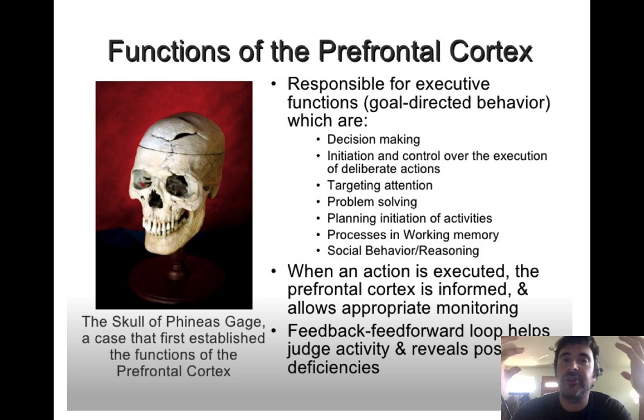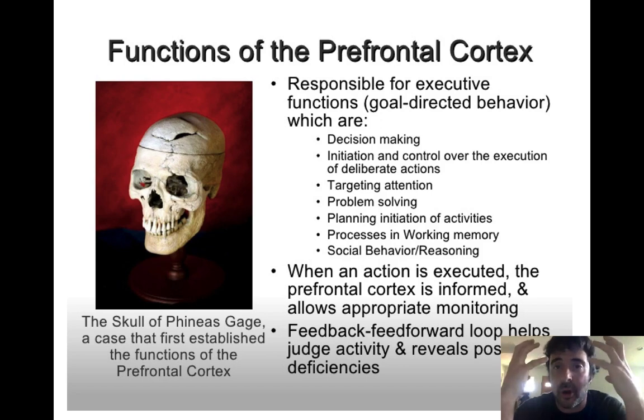Another interesting characteristic of the prefrontal cortex I want you to know is that it's a simulation device, right? Meaning that we can simulate events within our prefrontal cortex that haven't happened, and we can predict the outcomes of things that we haven't done, which is a pretty interesting capability. So for example, the reason that we don't have garbage flavored ice cream is we haven't actually made it, or maybe somebody has, right? But we know that garbage probably wouldn't taste very good, so why put the time and effort into making garbage-flavored ice cream if we could just predict using our brain that it's not going to taste very good?